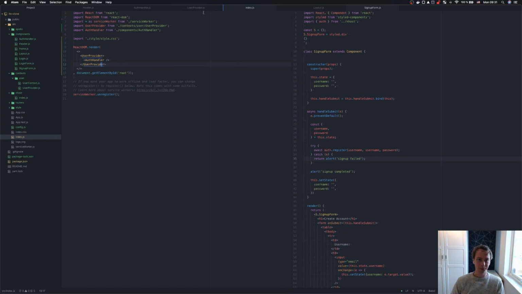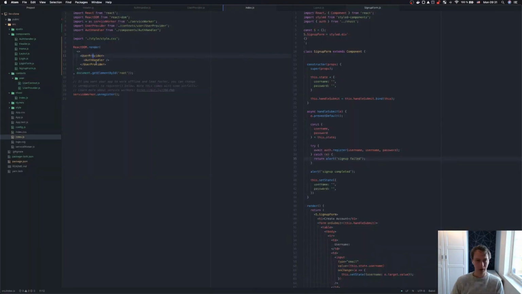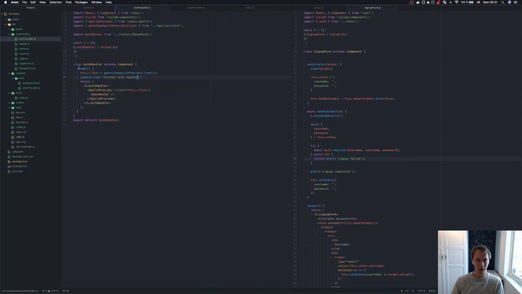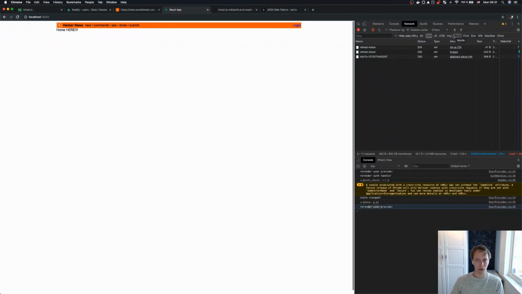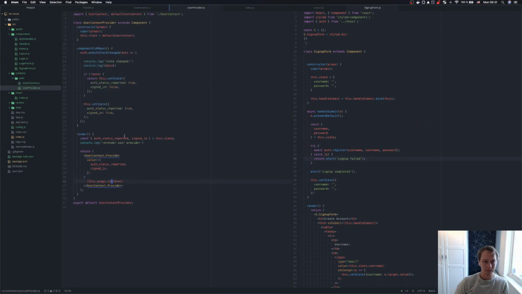Why is that? This component gets re-rendered, yes. Did you trigger the authentication handler to be re-rendered as well? And let's see here. Why is it not re-rendered?